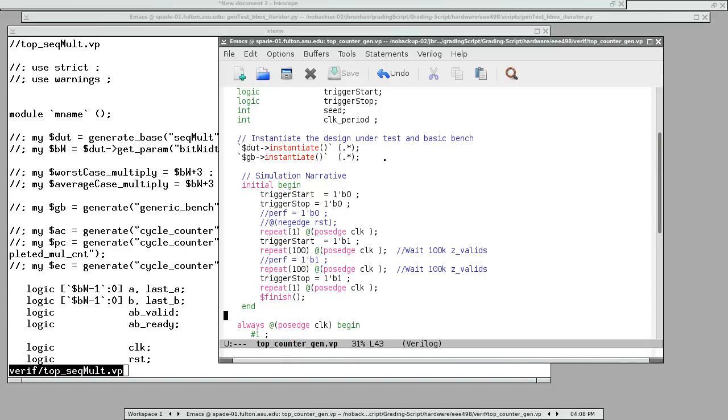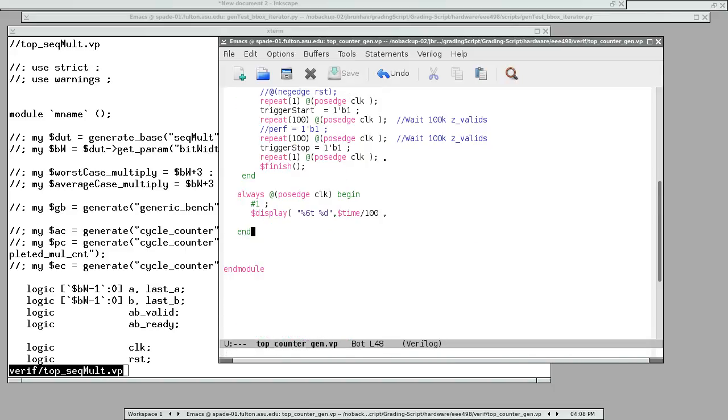There we go, so it won't run forever. Throw a bunch of stuff on the screen, and then we got the count. Okay, good.